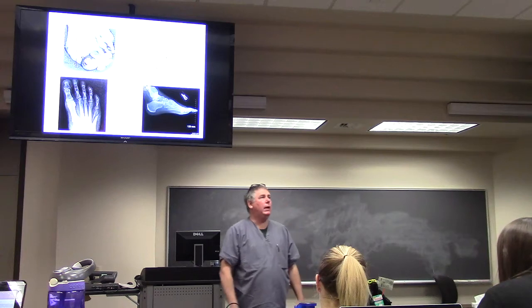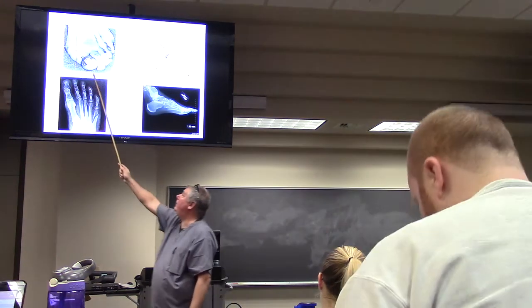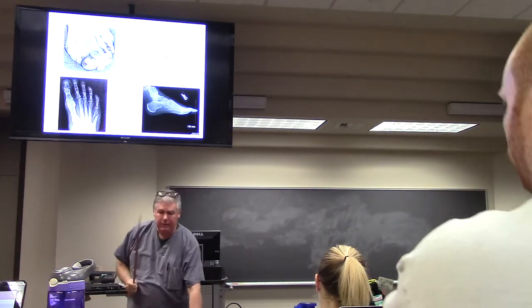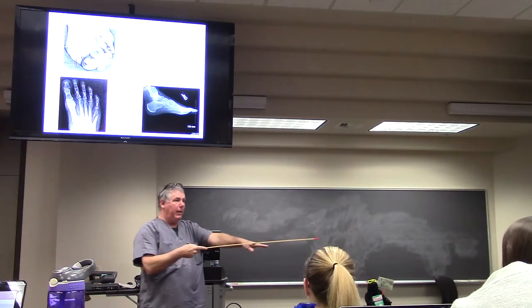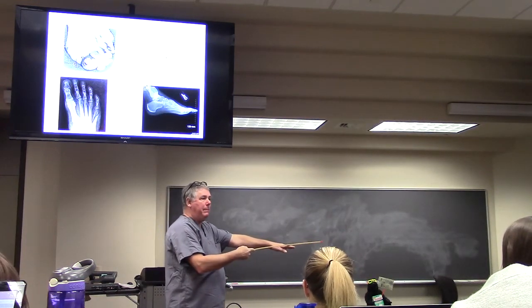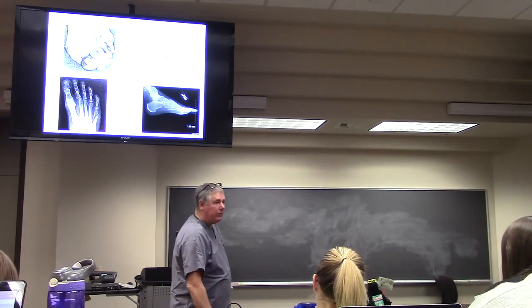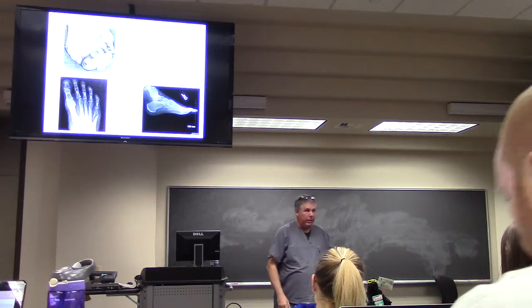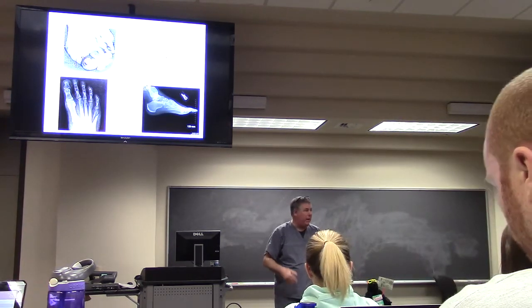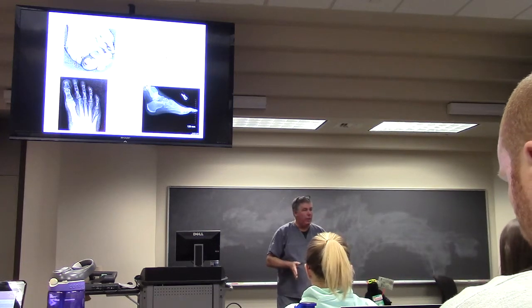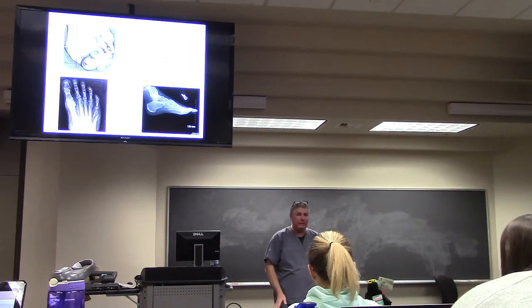Here are some toe problems. When you get older, the big toe will often move laterally, like that, at the MP joint. That's called hallux valgus. By the way, valgus is when your knees go inward and the distal part goes outward. So valgus is like that.